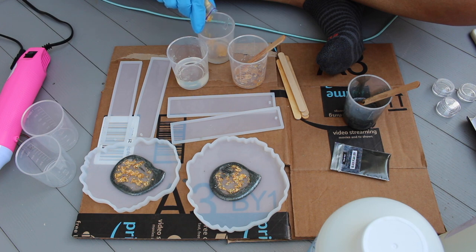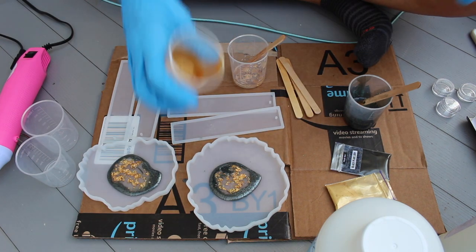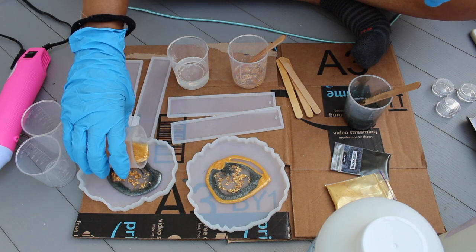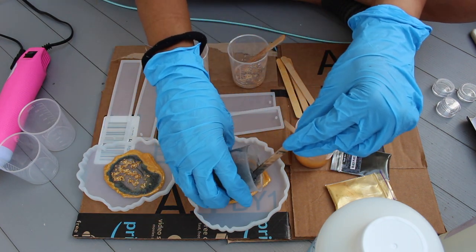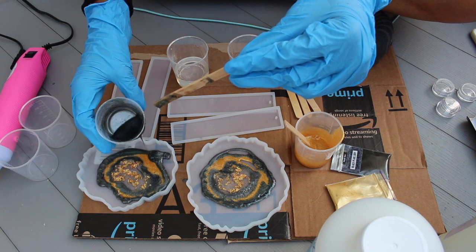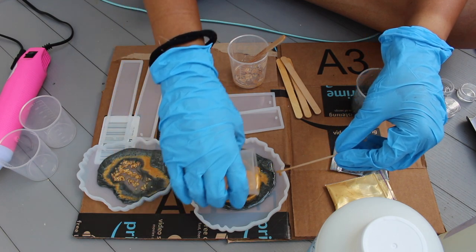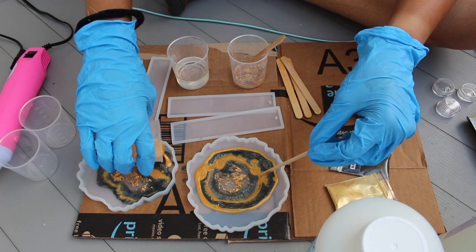Now I'm going in to mix in the gold. It's probably best to make sure all your colors are mixed before you start pouring, but this was my first time. I'm going to surround that around the gray on each side. If you look, what I just poured is starting to shift to one side, which isn't what I wanted, but in the final product it actually gave it some character. Make sure you're working on a completely flat surface — I wasn't, but I did like the final product. From here I'm just alternating between the gold, the gray, and the gold flakes to make sure everything is filled.